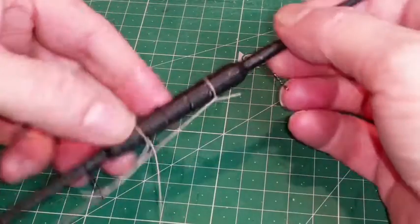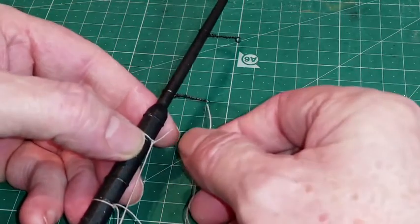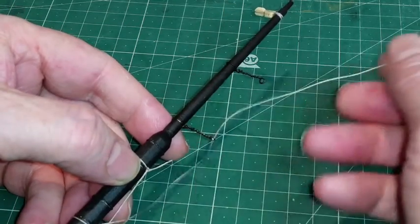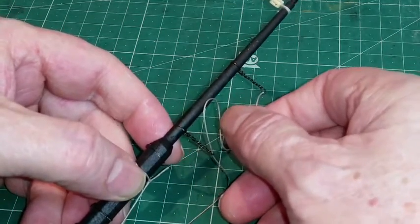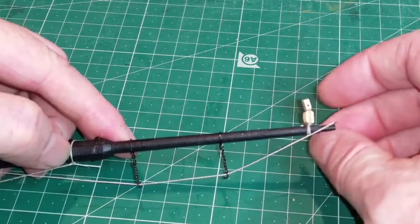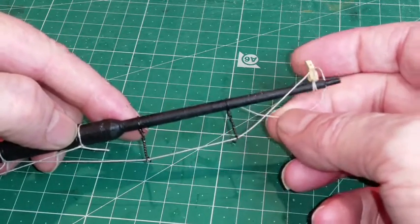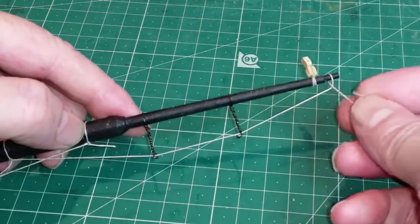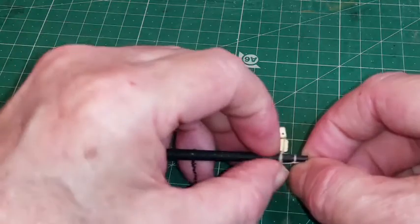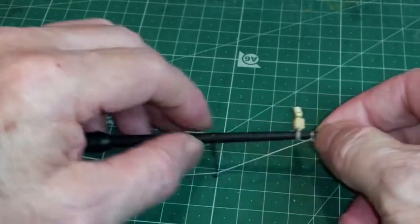Preparing the sprit sails. Take the sprit sail yard and use 0.25mm natural threads to tie the foot ropes known as horses. Start by tying the thread next to the second rope band from the right on the centre section, then feed the thread back to the left through the two brass foot rope supports and finally tie it off at the end of the yard. The thread can either be pulled tight or left a little slack. Repeat the process to make the starboard horse, trying to get the same amount of slack on both sides. The top sail yard horses are tied at the ends of the centre section and the opposite tips — try to match the slack on both sides.